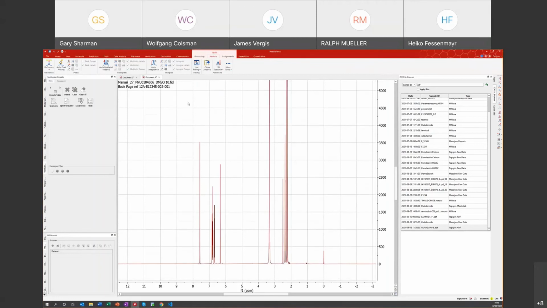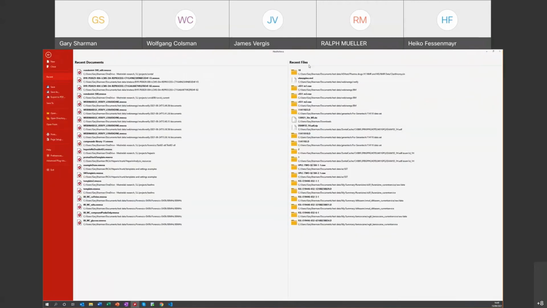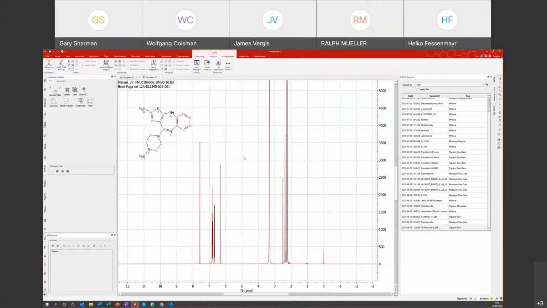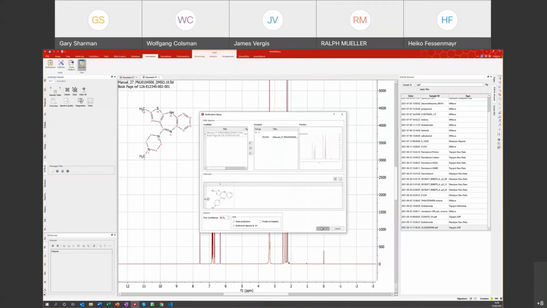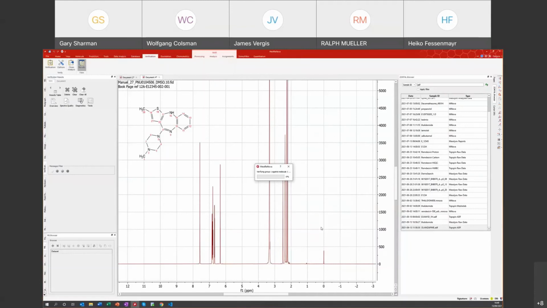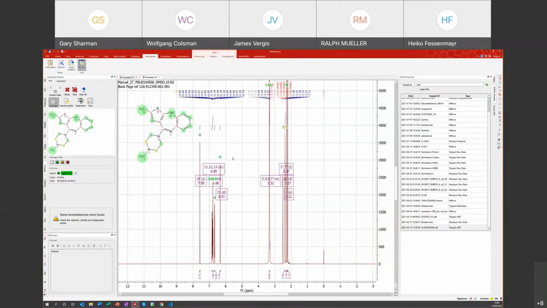And then I could do the kind of thing that a scientist would do. So maybe I can bring in a structure to go with that. In this case, let's just do something automatic. I'm going to run a verification on this one as well. A result might come back from that. Maybe I'm not entirely happy with it, so I think, is this right?